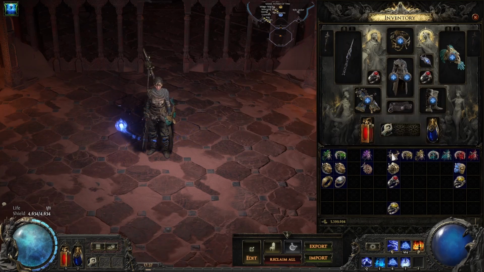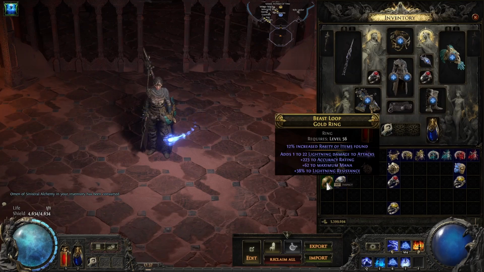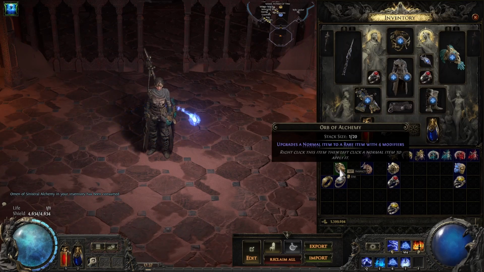You do have to right click omens to actually make them work. That's kind of an important note here. So you want to right click it, you'll see it lit up like that, and then we use our Orb of Alchemy on the gold ring. And if we look, you're going to see that we have hit 3 prefixes on this, okay? Now it only gave us 1 suffix, but that's because the Orb of Alchemy only adds 4 modifiers.